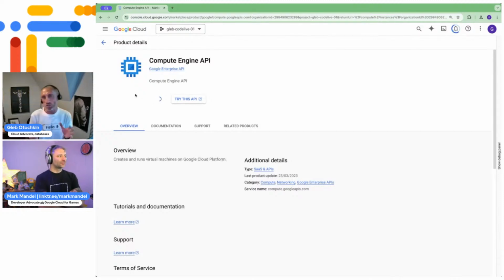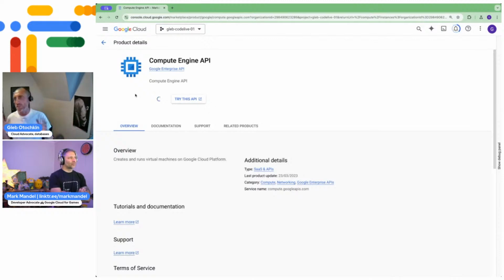But what I'm going to do is create a virtual machine and load a Docker image with AlloyDB on that virtual machine and start the AlloyDB database. And then we will run from there. So that's the idea. So for people who aren't familiar with AlloyDB, can you explain what the situation is with a Docker container and AlloyDB? Like, how does that work?